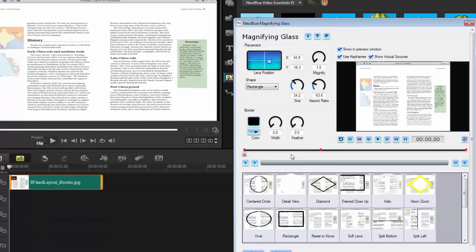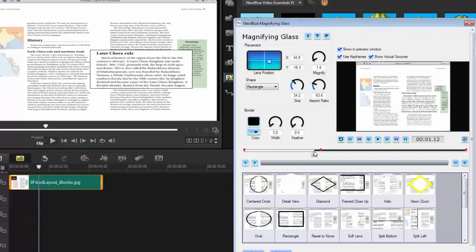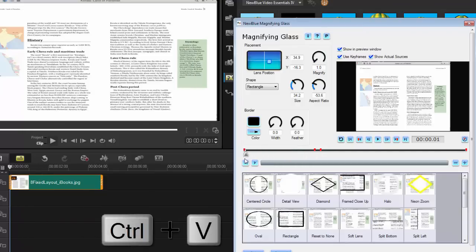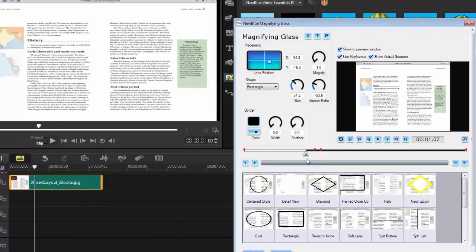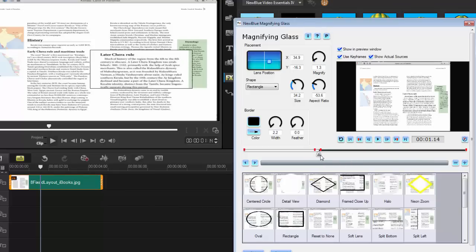So if you don't want that, if you just want it to go from static to immediately zoom, well then what you need to do is Control C, move your current time indicator along the timeline to about where you think you want it to pop up, and then Control V. So you're going to have a complete static, nothing's going to happen, and then once it hits past this keyframe, it's going to meet all the demands and settings from this keyframe. So like so, and then voila, there it is.